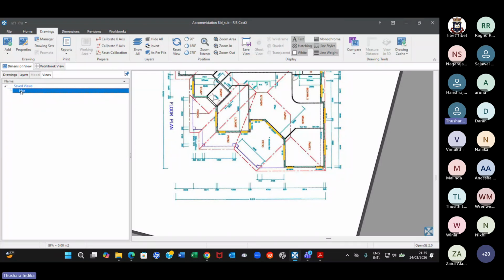So with this, we have pretty much covered all the basic functions: zooming, reset view, and saving views under the drawings tab here. And then rotation, right? Both using mouse and keyboard. Other functions I will let you know; I will teach you as we proceed. And there's something called reports, and add-in drawings we have also practiced.